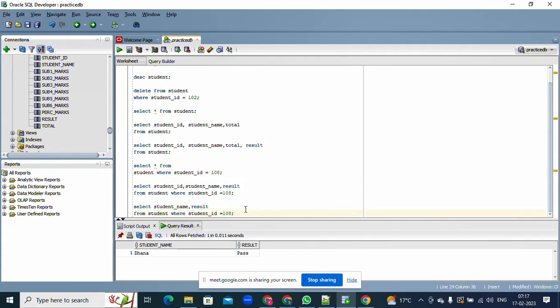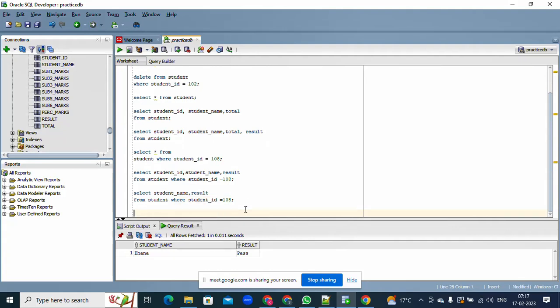We are retrieving the data depending on our requirement, but the changes will not happen to the table. See, I would like to retrieve the subject 4 marks of the student with the ID 109. So the student name and subject 4 marks I need to get.